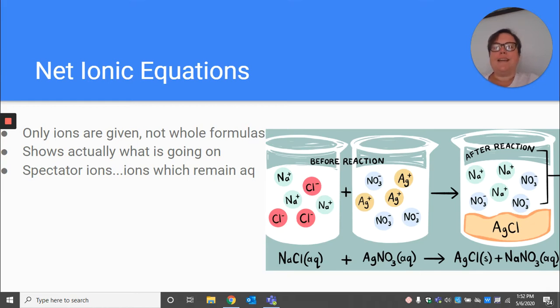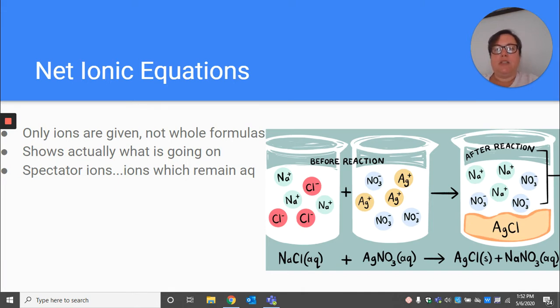Today we're going to look at net ionic reactions. When we put two solutions together, they don't always create a reaction. We know this from when we did our types of reactions back in Unit 5. You need to have page 6 of your reference tables handy. What we look at in net ionic reactions are just the things that are actually reacting.